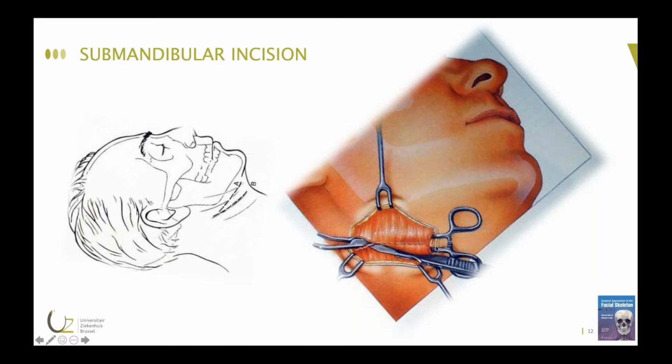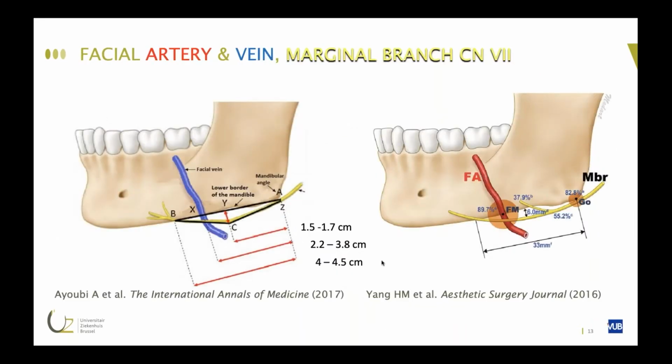Slide a hemostat under the platysma and cut it at the same level or lower. There are some nice publications about the location of the marginal branch and vessel structures in relationship to the mandibular border and gonial angle. First, know that the facial artery is in front of the facial vein. Remember the letter A, artery, is the first. And also remember that the facial artery is more tortuous. You can encounter it many times.